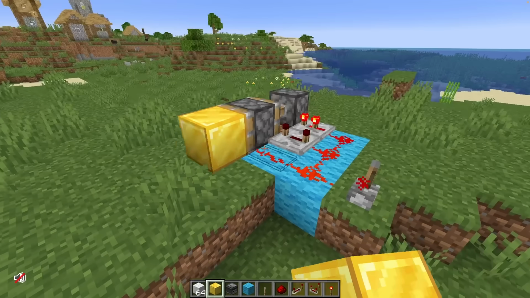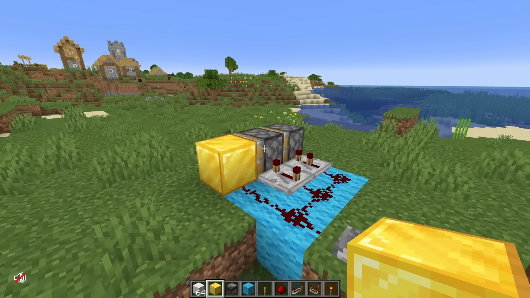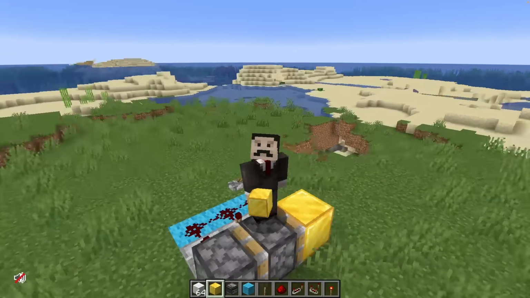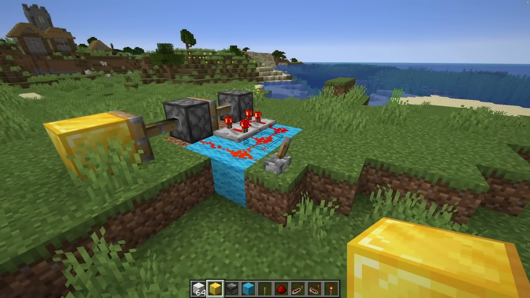This is what something like a double piston extender sounds like. It sounds chunky. It sounds mechanical. I've grown quite fond of this sound over the years. Now, if we switch over to the latest Minecraft snapshot, it sounds like this.